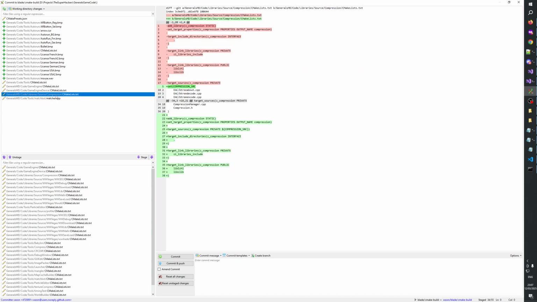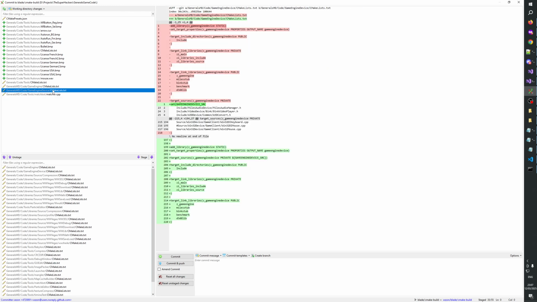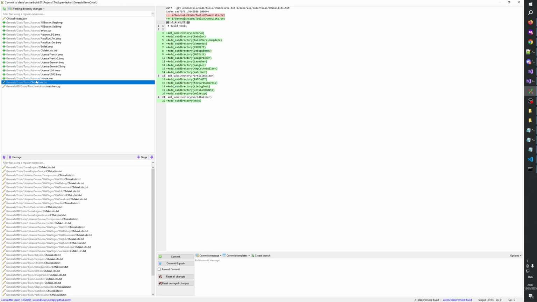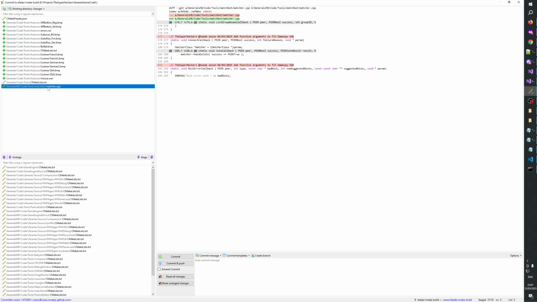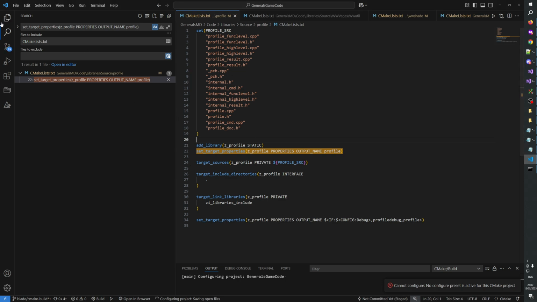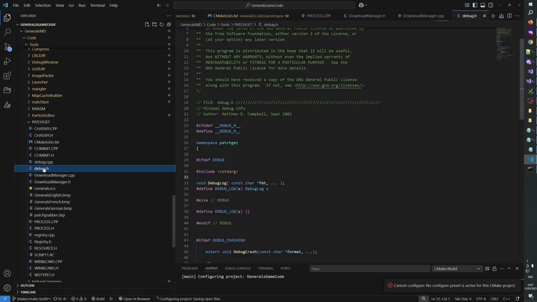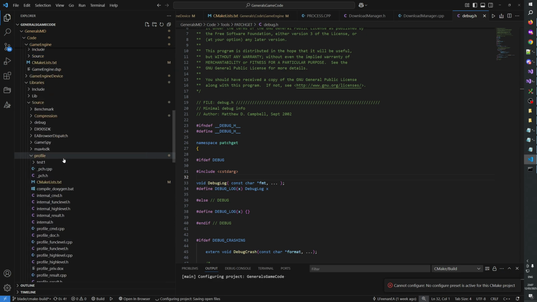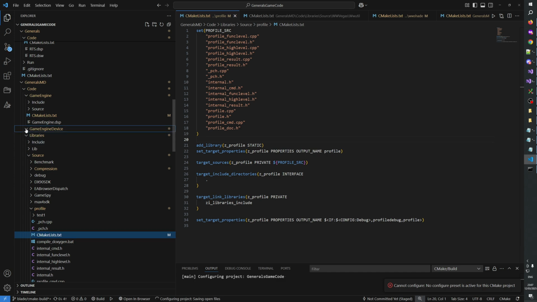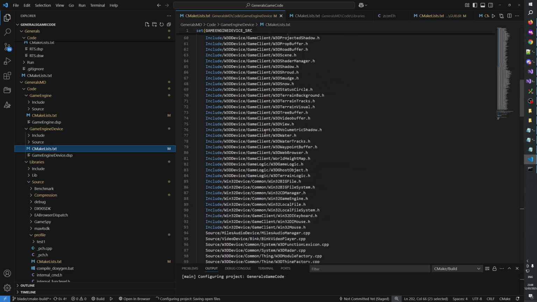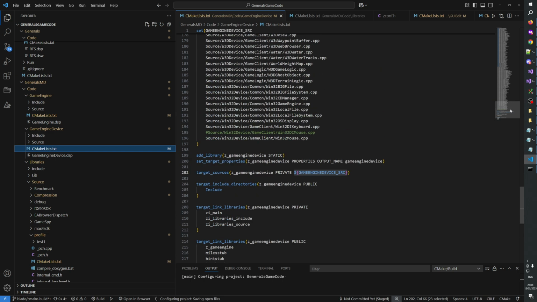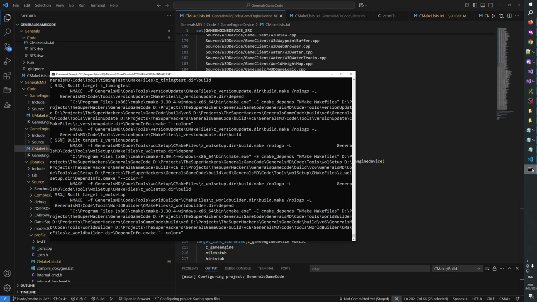Stage. Okay. Yeah, so basically the header source files should now be at the top of the various cmake files. Maybe there's some we missed. Okay.